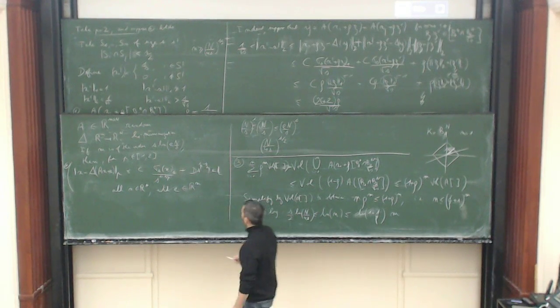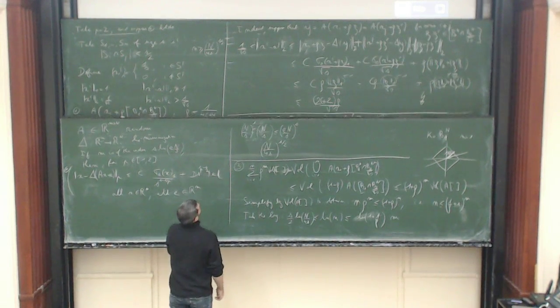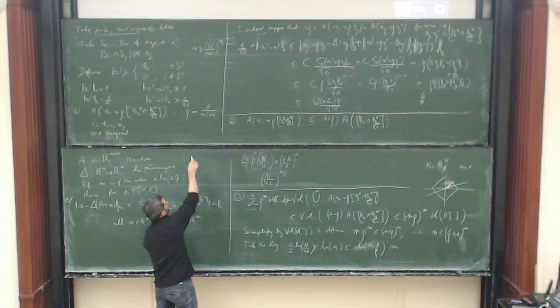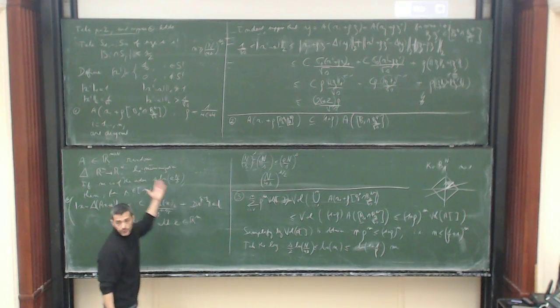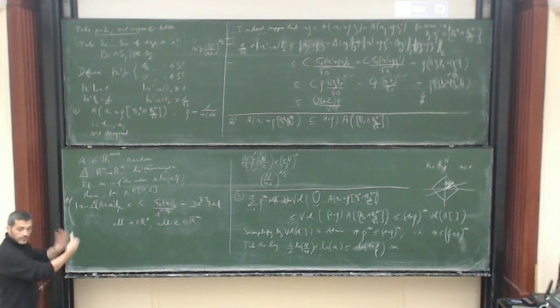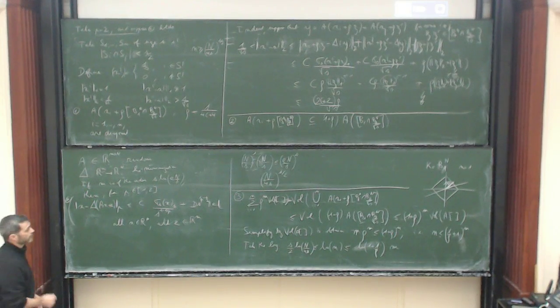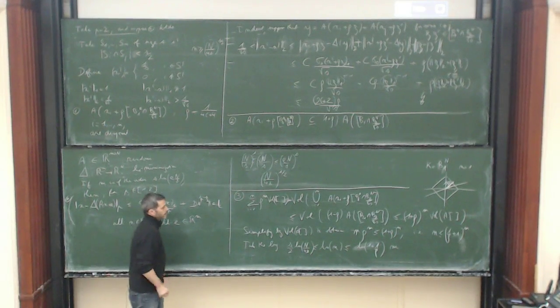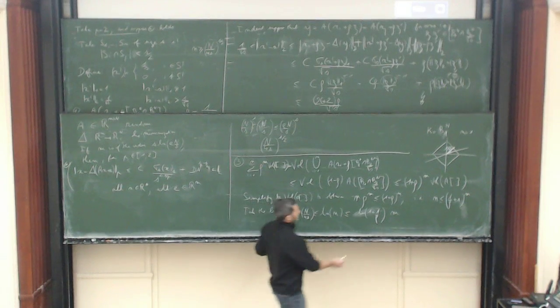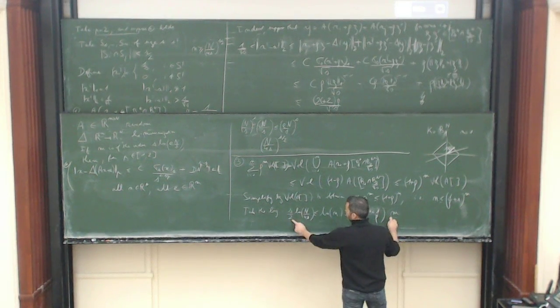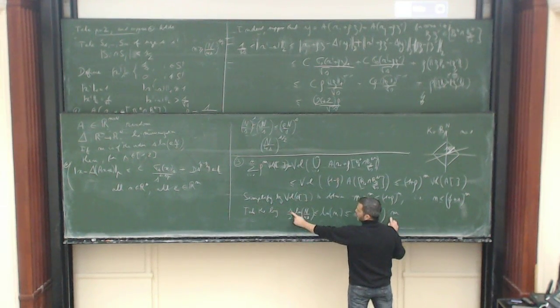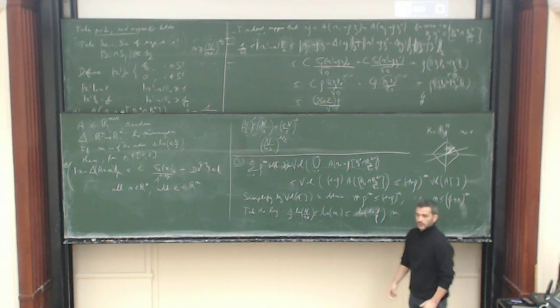Rho is a constant. I think we chose it as 1 over 4c plus 4, but c was a constant that was given, the constant involved in this stability estimate. And what that tells you is that m is larger than some constant times s, and again times this log factor.